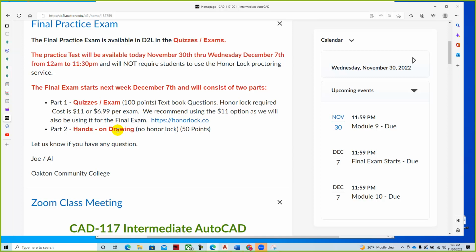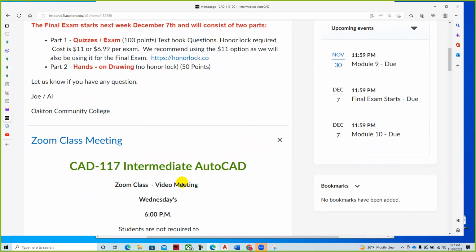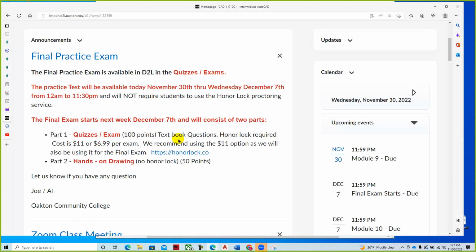That's right. The majority of the work is behind us now. We're just at that point where we're wrapping it up and making sure everybody just finishes everything that they need to turn in. Be sure to turn in any drawings that you can. Check in the grade book. As we take a look at how things are laying out, we want you to know that there's a practice exam available. Take the practice exam, do the best you can, be prepared for the test. And then next week, the test will be very similar to that.